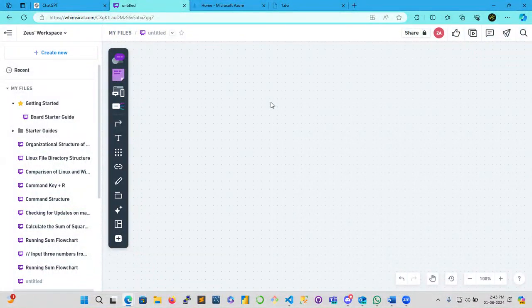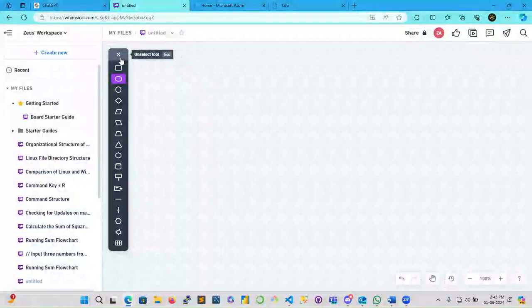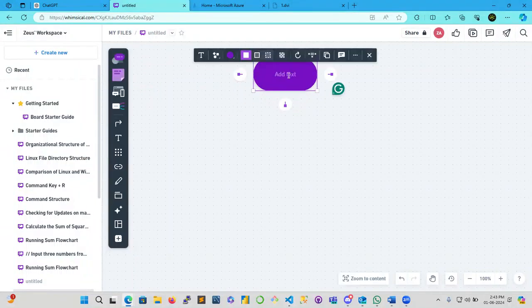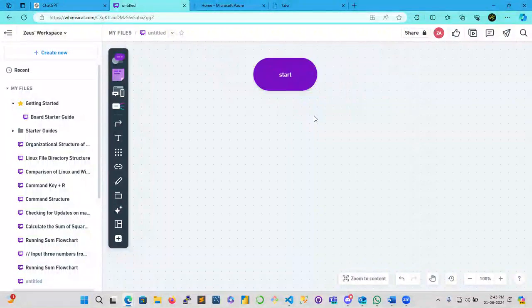So the first thing I want to do is start the program. To start the program, I'll go and select my diagram. So we all know the diagram that we use. We use this spherical shape to demonstrate the start of a program, right? So I'll use this to demonstrate. It looks like a sphere or an oval shape to start our program. So inside there, I'll just type my text, start.